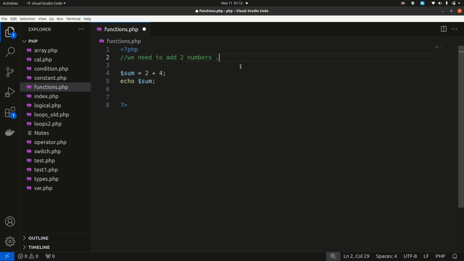Maybe this time we want to add, then again we want to add some more numbers. So what will we do? Every time we will write the logic again and again, and every time we need to update the numbers as well, whatever the numbers are.